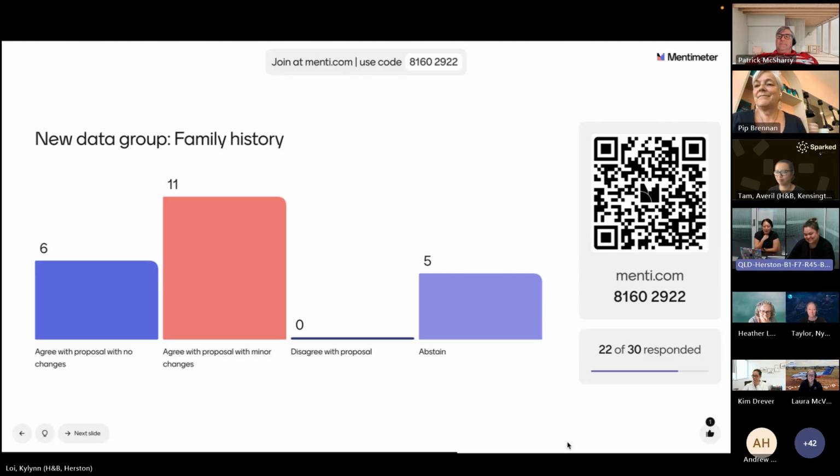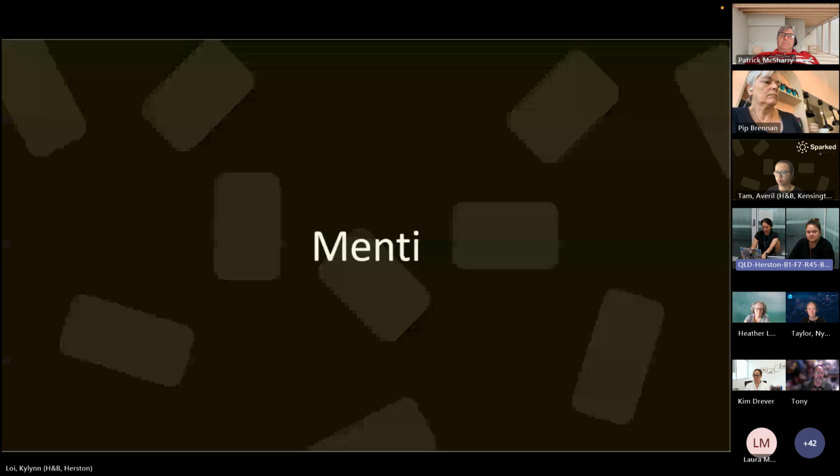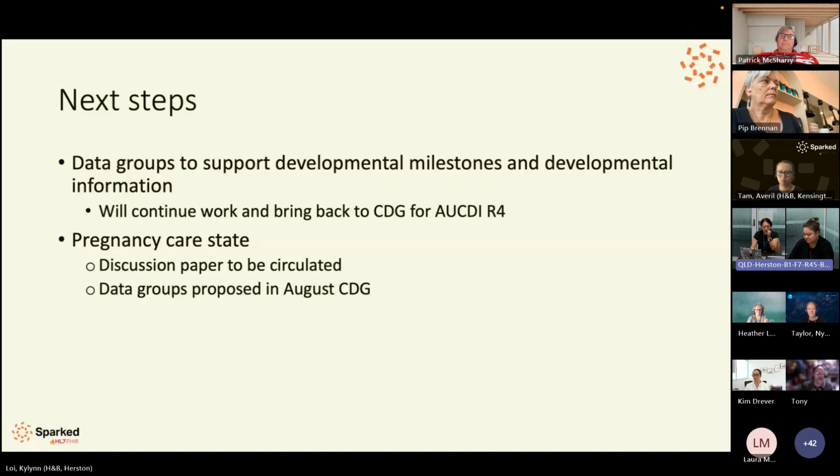Thank you. I do see some notes in there around the source of family history that's of interest, as well as the rare voices. So we'll definitely have a look at that too. All right. Well, it looks like I think we finished voting. So we'll note those and have a look. And if we need to bring it back, we can come back. So I think that kind of brings us to the end of the meeting.